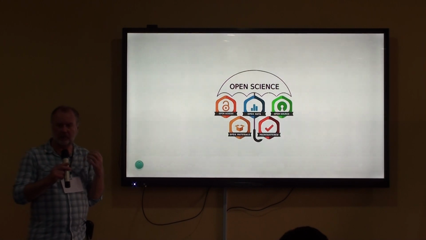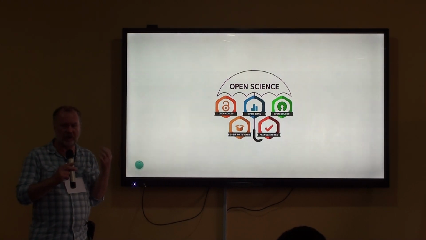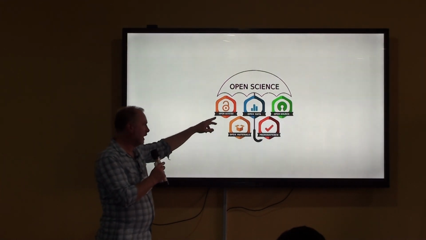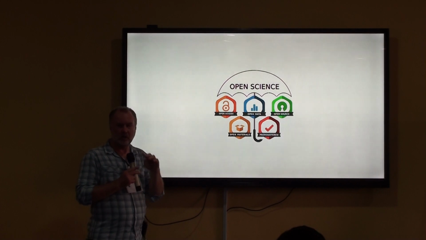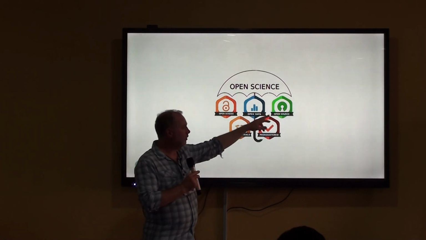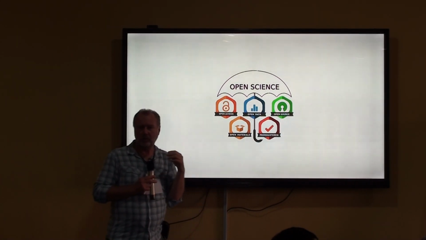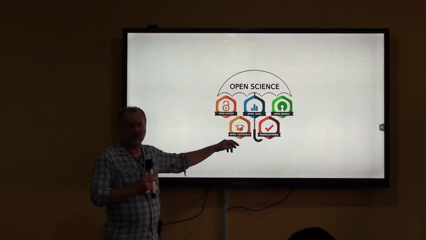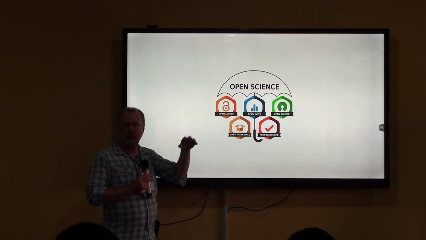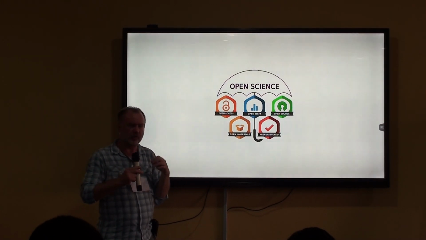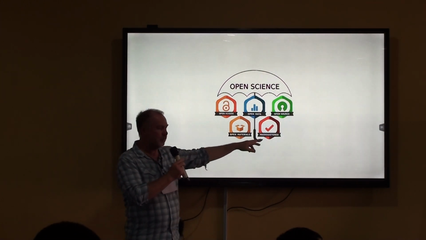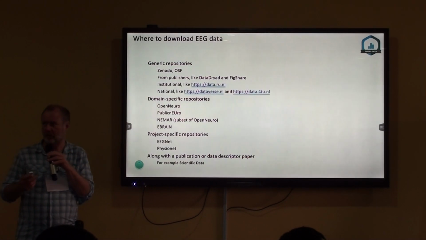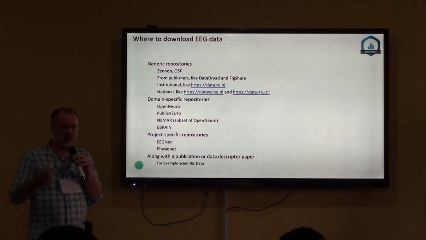A very important aspect of using data that is provided by others is open science. Open science is much more than just data. Open science also involves open access publications, so that you can read papers without having to pay for it. Open data is one of them, open source is one of them. FieldTrip is open source, Fieldtrip is open source. Open materials doesn't apply so much for EEG research, although, for example, the design of the Harcourt blocks that we use for synchronization, you can see as open materials, and pre-registration is also one of them. So open science is a very broad concept, and data is one of them.